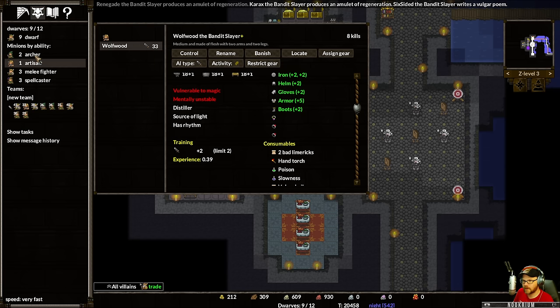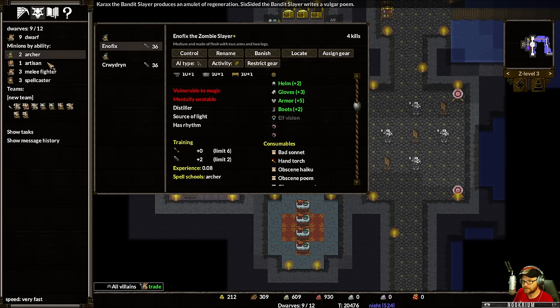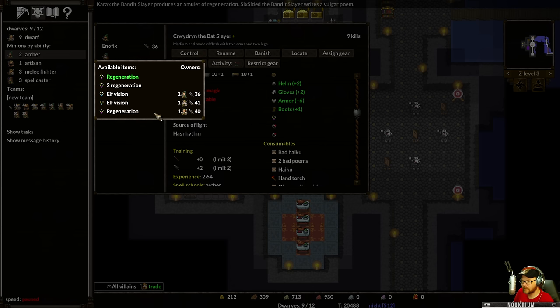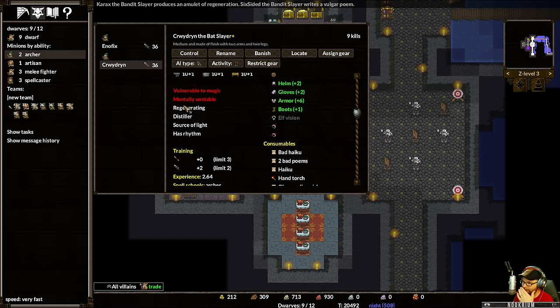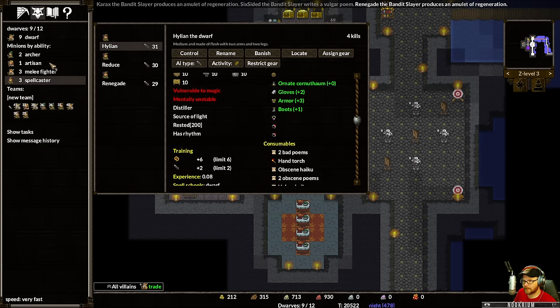Oh, my archers. They need that one. Elf vision. Sounds a little insulting. But I suppose it's okay. Spellcasters. Did I have one for you? Not yet.